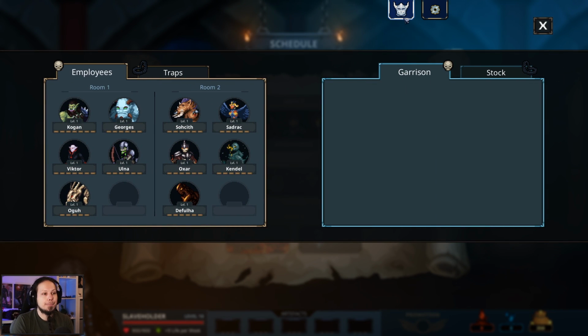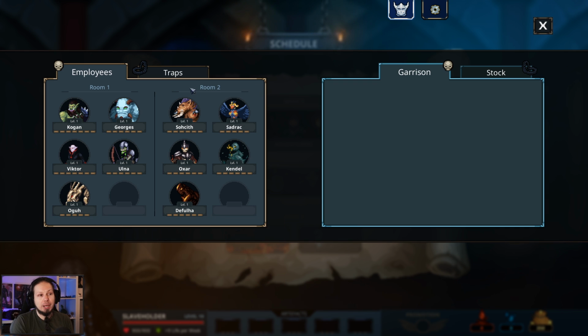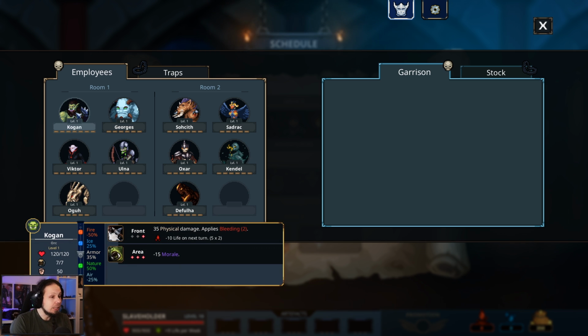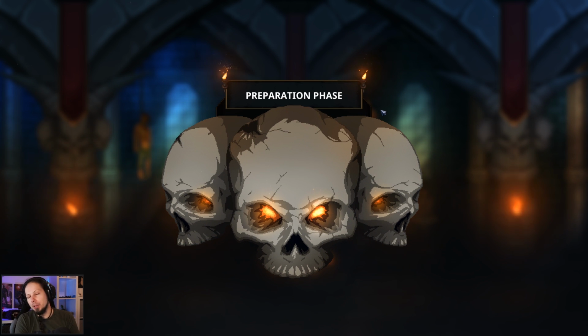Also, we have some employees, as you can see here. A bunch of different characters, and I would say for the sake of demonstration, we're gonna just use those. We have 2 rooms, by the way, that we can fill. And all of these characters have different skills, different resistances, different amounts of HP, and so on. And I think the best way to show you how it works is to just drop into the dungeon directly.